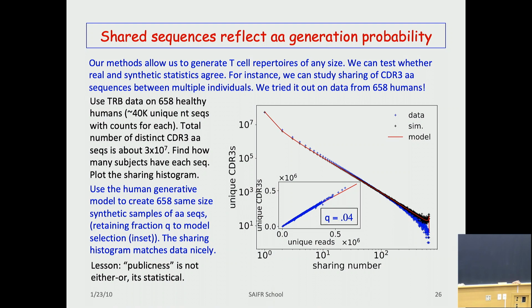So the crosses, of course, are the data. What you actually find when you take this set of 657 individuals, and the red line is the model constructed as I've described it, is quite remarkable. You're looking at relatively high powers of the, how shall I put it, high order correlation functions of the probability distribution when you're looking at high sharing numbers. But obviously this simple method of generating a selected repertoire is, at least as far as sharing probability goes, which is a pretty sensitive test, doing a remarkably good job.